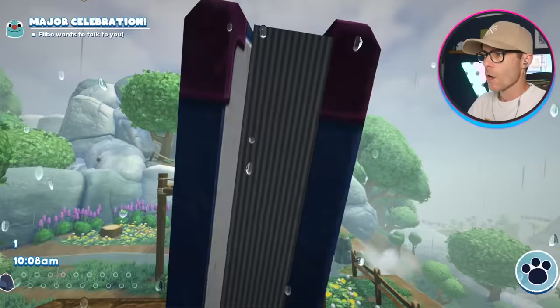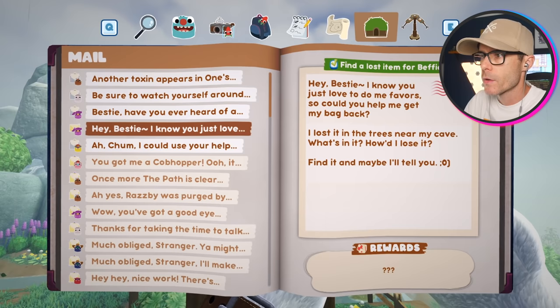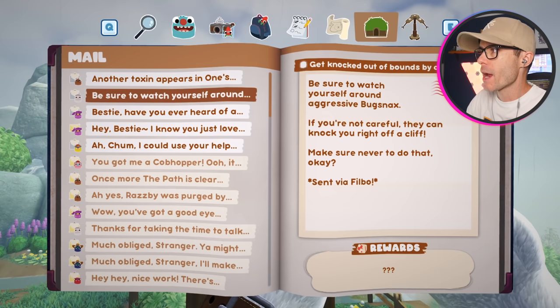Okay, before we leave this area, is there any other quests that we have to do over here? Snorpy. Hey, chum. Catch 5 snack pods in under 30 seconds. I still don't know how to do it. It's almost impossible. Oh, we already did the one. Scan a crapple carrying another crapple. That's pretty funny. Okay, we need to find 2 crapples. Get knocked out of bounds by a Bugsnax. I know a Scoopy Banoopy that could do that.